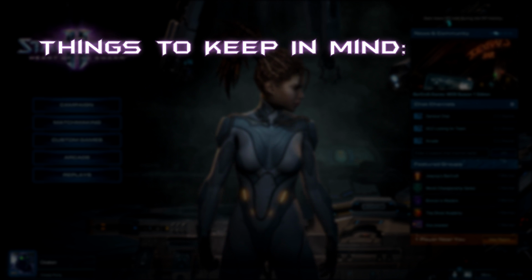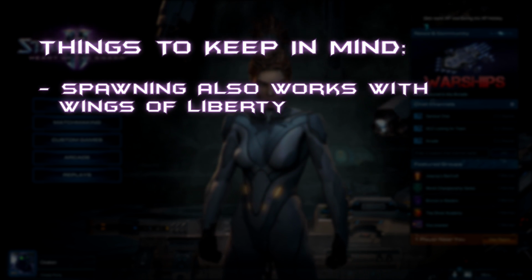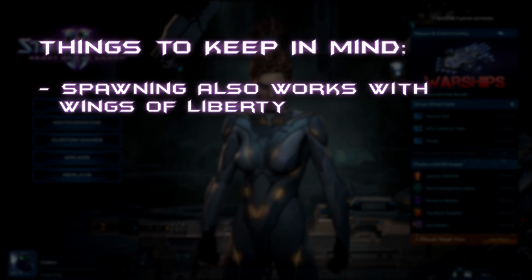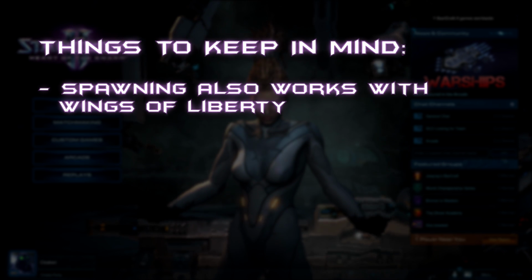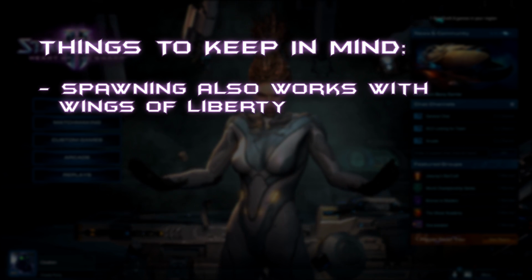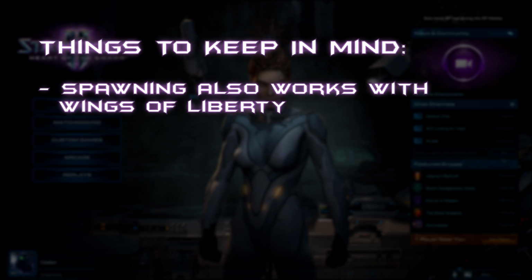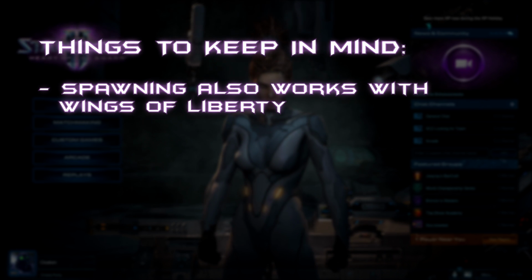Here are a couple of things to keep in mind about this feature. Spawning will also work for people who own Wings of Liberty versions of StarCraft II. If you would like to share StarCraft II Wings of Liberty with a friend, you can spawn them up in the same way we've mentioned in this walkthrough. Only keep in mind that the content and balance will reference the Wings of Liberty version of StarCraft II.